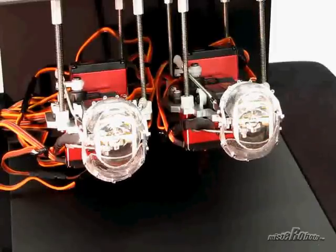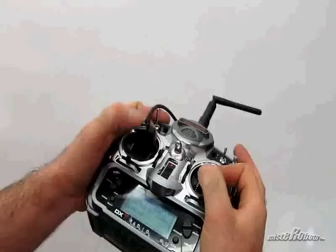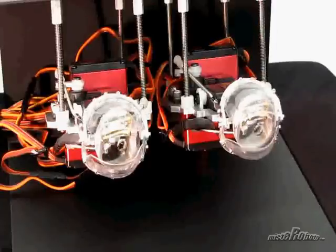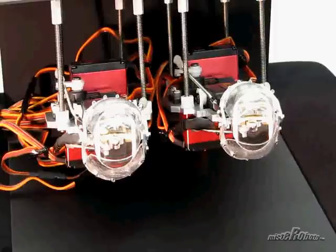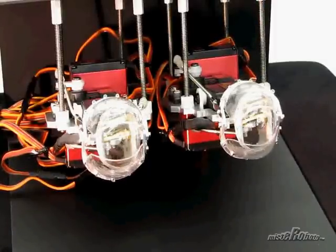This is just a short video to give a couple of notes on what might help you puppeteer your eyes and program your eyes to look a little bit more human-like and pass as real rather than robotic, if that's what you're shooting for. Everybody has their own way of doing things, so take it for what it's worth. These are just some things that I've learned over the years.